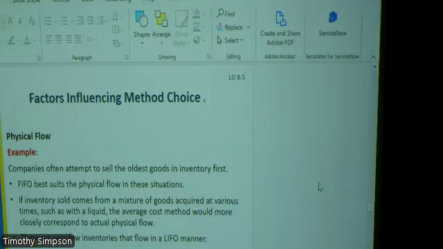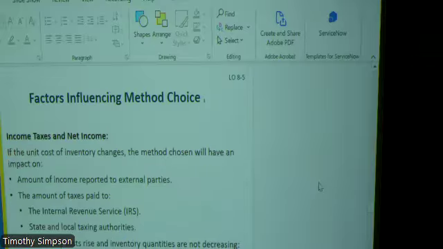So it is not mandatory that we match the physical flow with the actual inventory flow. This is something I think is surprising to a lot of people. It seems illogical, and we're teaching business school students the idea that it doesn't really make any difference what the inventory flow is. We don't really care what the cost of goods sold are. We're just going to make an assumption as to what those cost of goods sold are, and hence net income is going to be affected by that. It's a lot to take in, but welcome to the world of inventory valuation.